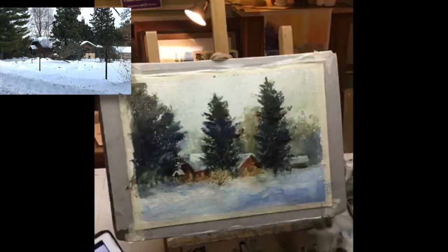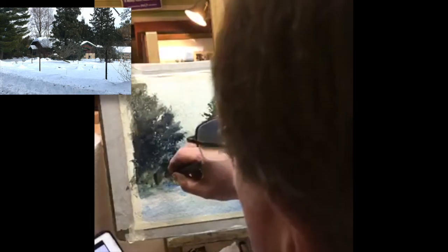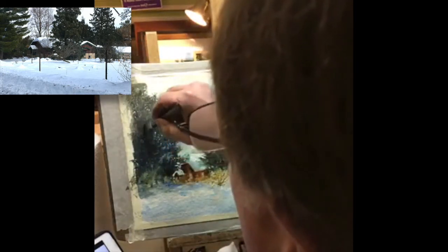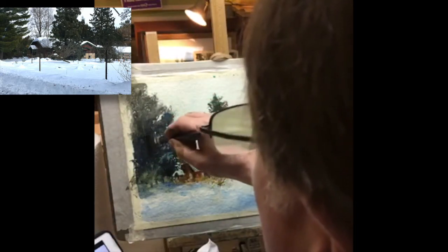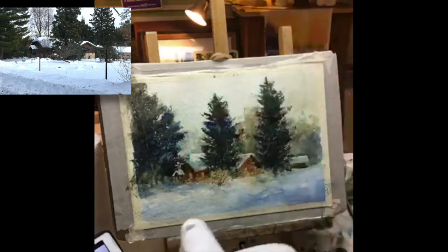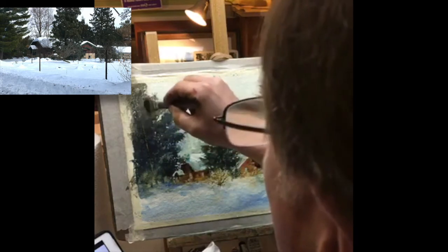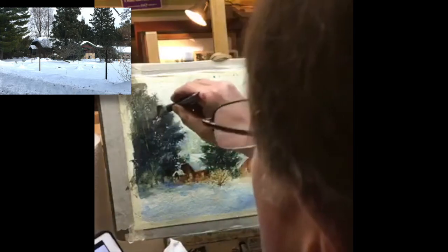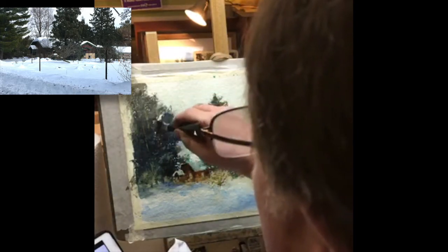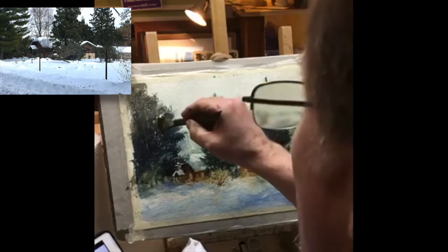And what I'm going to do, which is not in the photograph, I'm going to add a few birch trees over here to help break this area up a little bit. And they're not going to be too prevalent, but I want them to be bringing a little bit of light here and there. And usually birch trees, when they're in a clump, they grow away from one another. And that will just help.